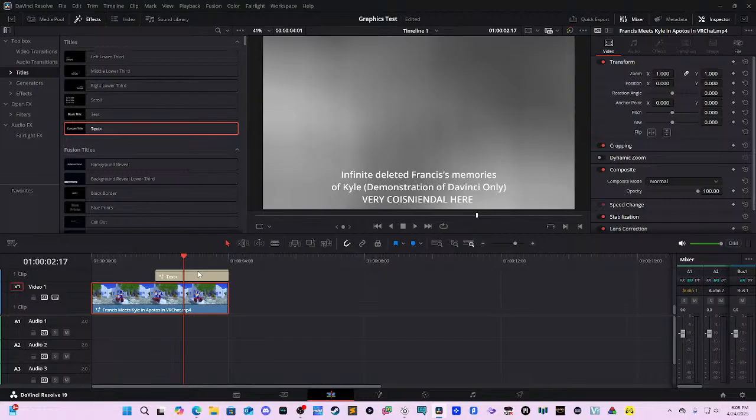Now, don't be shy when it comes to Fusion and doing effects, because doing effects is going to help your video out. There's a reason why I switched from Movavi Video Editor to DaVinci. This is why. I get to do this thing right here for free.